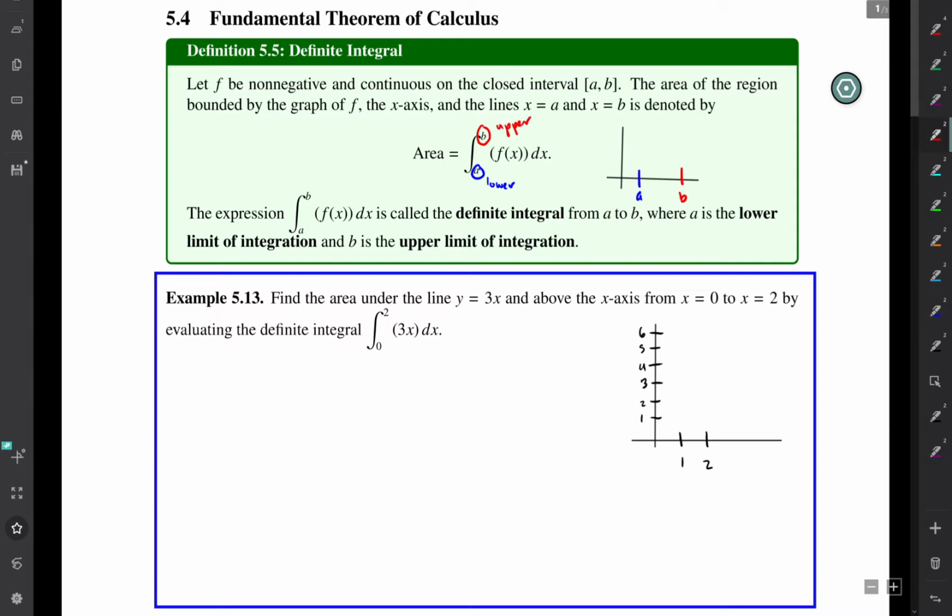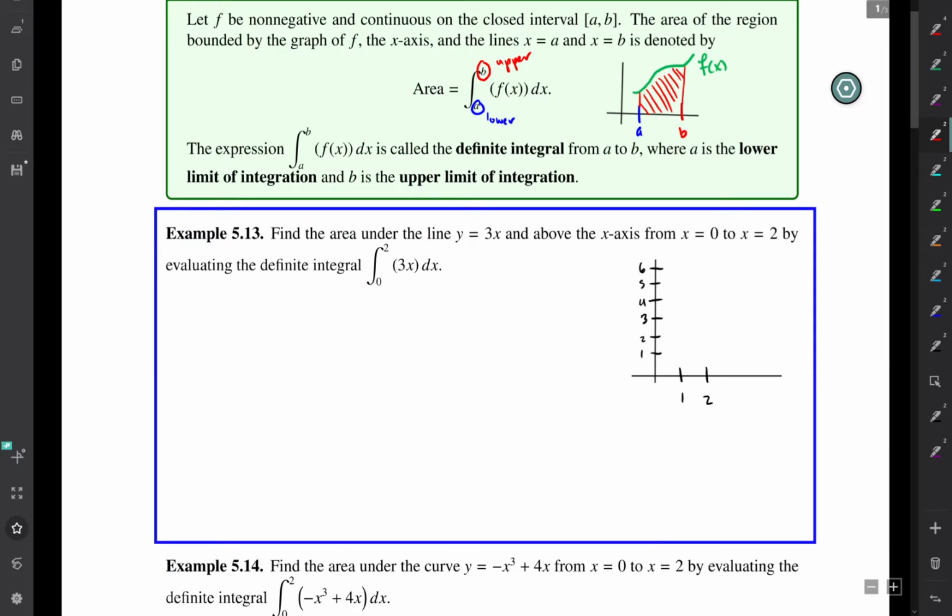And we take the integral exactly the same way, but then we'll actually plug in these specific values. And when you plug those values in, you actually get the area under the curve y equals f of x from a to b. So you get the area of this red shaded region. And so that's the only difference. We're going to integrate the exact same way, but we'll plug in some bounds and we'll get something meaningful out of it to give us the area under the curve.